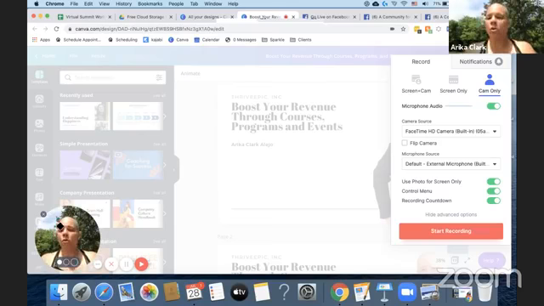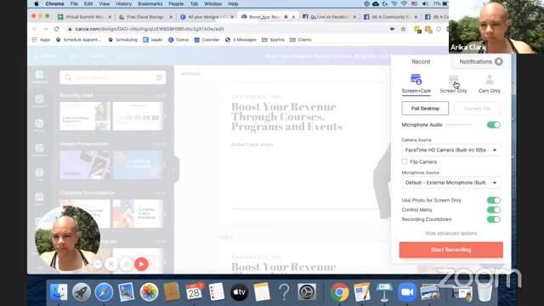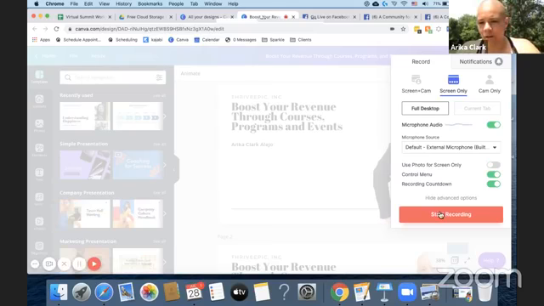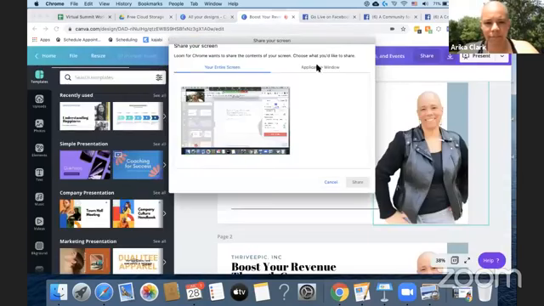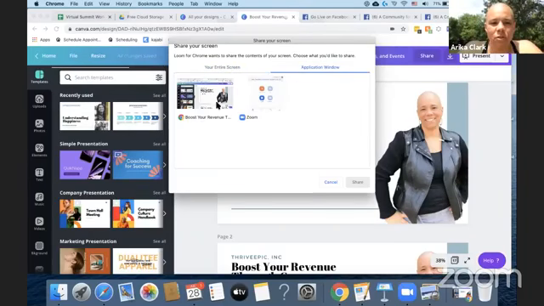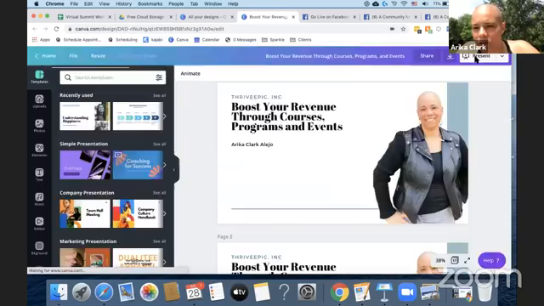All right. So you just hit start recording. So I'm going to do screen only because I don't want to mess up the camera settings because I'm on Zoom, but I'll show you what this looks like. So you just hit start recording. You can pick other windows here as well. So do you want to do the whole entire screen? Do you want to do a certain window? And I'm going to show you, hold on.